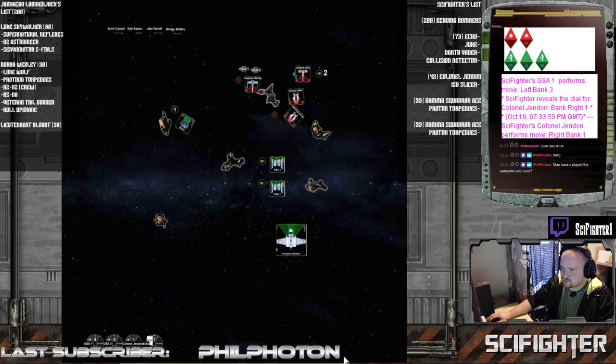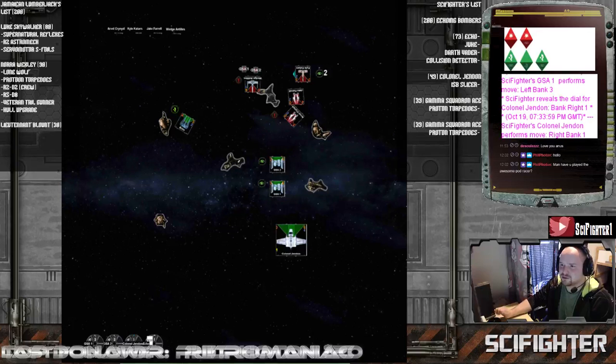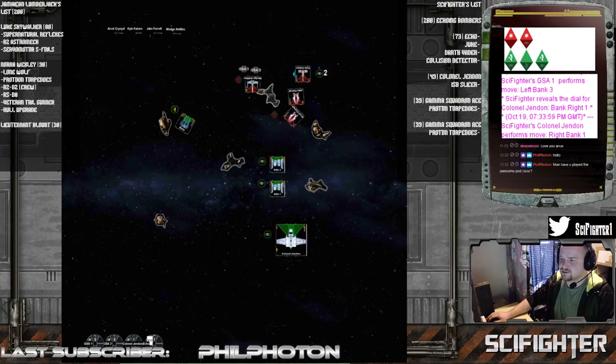And shoot, do we reinforce? What are our options here? We can reinforce, we can coordinate. We can't coordinate Echo, he's too far out. I might have thought about that. Maybe like a barrel roll or something. But we will reinforce. I kind of want him to shoot at Jendon is the thing. So focus would be good for his attack. I'd rather have him shoot at Jendon than my bombers or anything else.